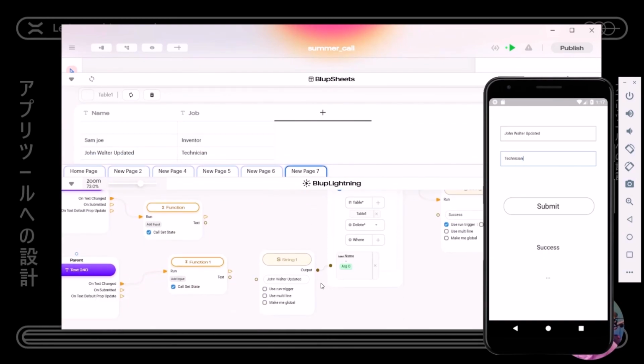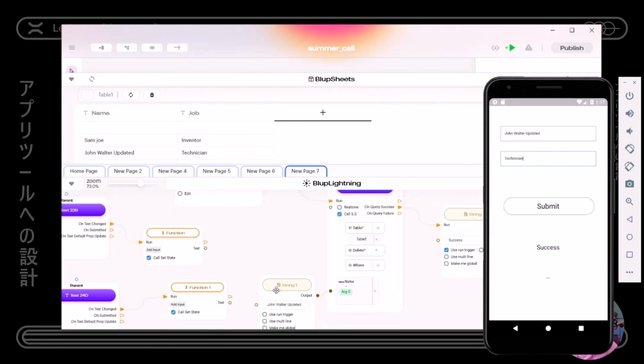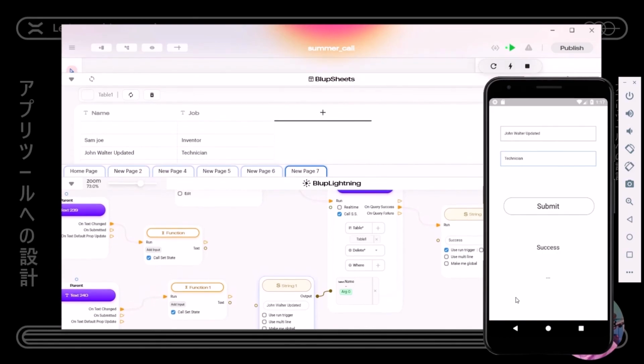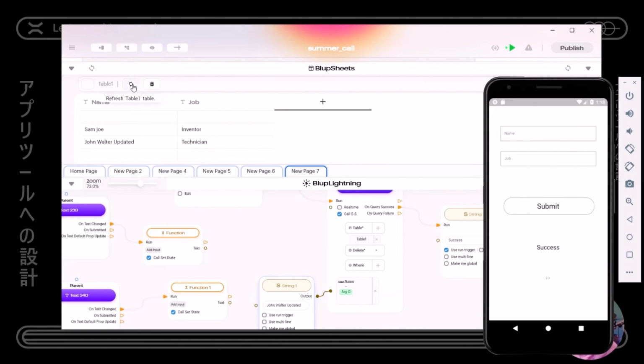John Walter updated. Okay. So now what I'm saying is delete the row which contains the John Walter updated name. That's it. Let me just hot restart it. Open it up. Press submit. And refresh it. And boom, it is gone. So that's how delete works.